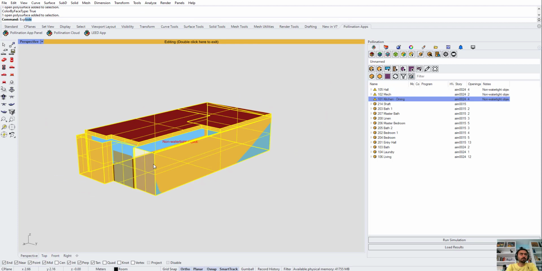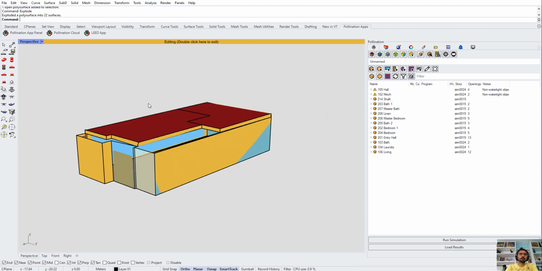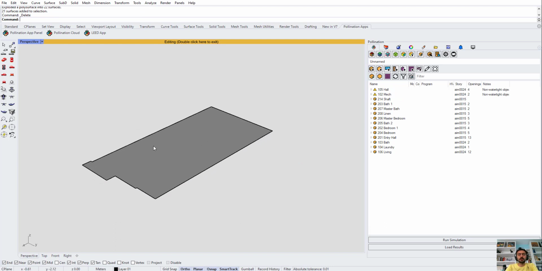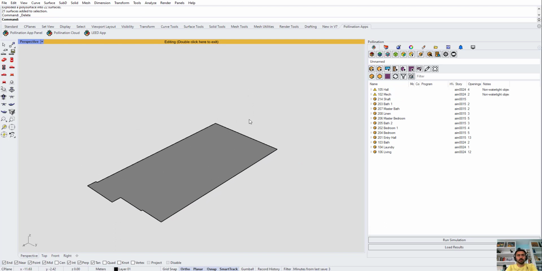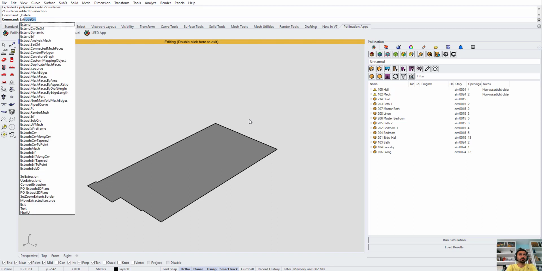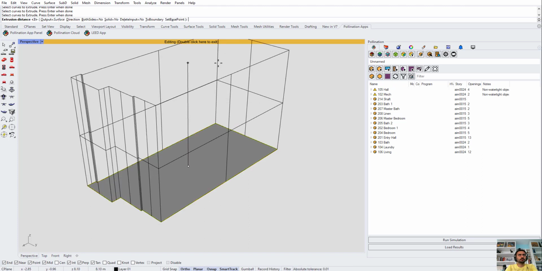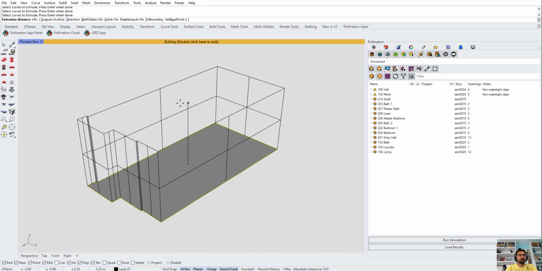So the next step, I'm going to explode this, delete all this, right? The room height is 3 meters. I have measured this before. So I can do extrude curve and then select all the edges of this. I can do extrude surface too, but I find this easier. And then I'll go for 3 meters.